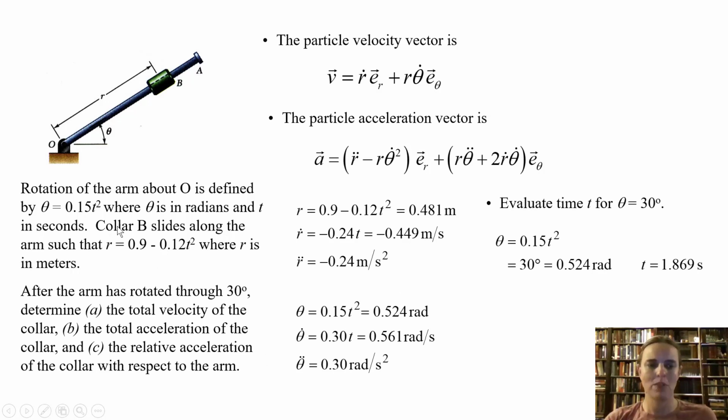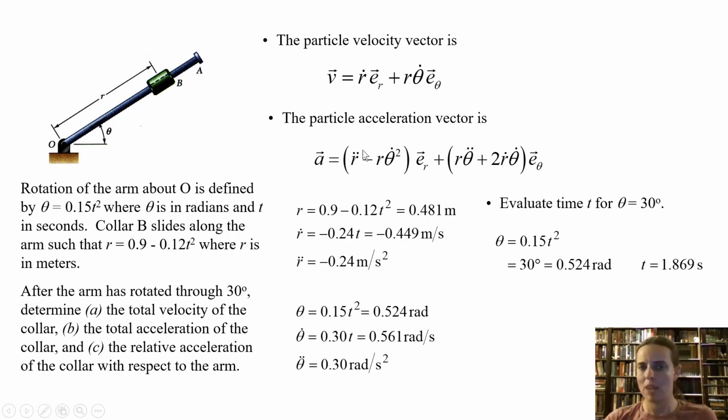They also give us an equation for what's happening in the radial direction. So r equals 0.9 minus 0.2. So we take this equation for the radial direction, and again, you can go through the velocity and the acceleration in the radial direction, and we'll take these and just start plugging them into this great big old acceleration equation. Now remember, this is a vector. So this is everything in the radial direction, okay? And this is everything in that transverse direction. So don't just add these together, they're vectors.